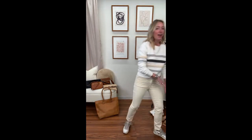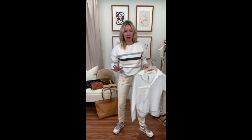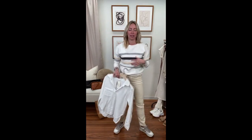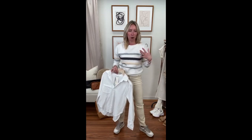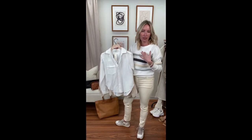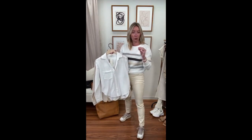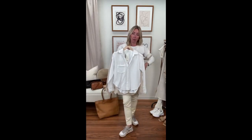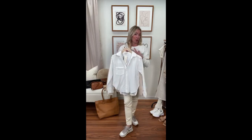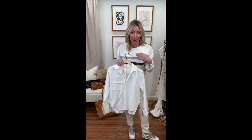On the other side of the spectrum for something more casual: this Cloth and Stone gauze button-down. This was another great top for travel. It comes in this beautiful white — I think it runs a little slim, so I go up a size to be super versatile. I can tie it in a knot with cutoffs, tuck it fully with jeans, open it up with a great necklace for more of a going-out feel, or even wear it as a cover-up for my swimsuit.